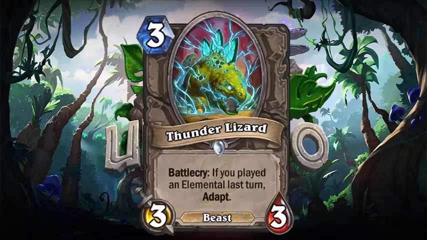Unless you're looking to go incredibly aggro elemental for some reason, which, not sure how that'll work just yet, but we'll see how things shape out. But overall, I think Thunder Lizard is a playable card for something like Zoo Elemental.